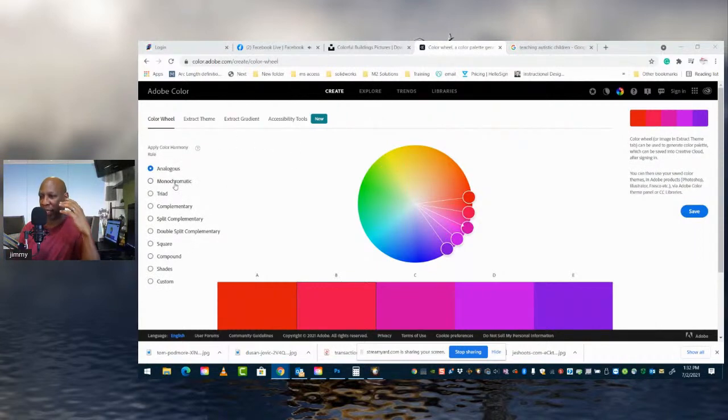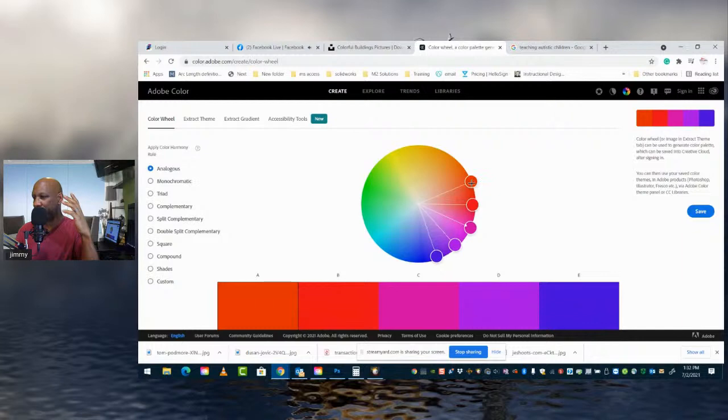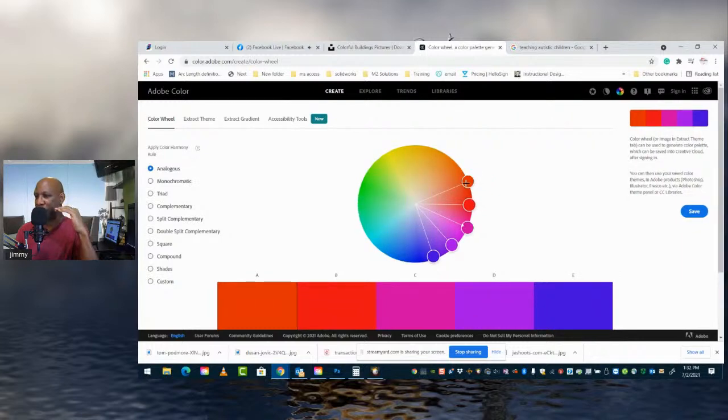We have different types of color combinations, right? Color combinations. So analogous is essentially all of the colors where they fall on this color wheel, right? That's really what we're talking about. We have 5 different colors, and the most you ever really want to deal with is 5. Okay.